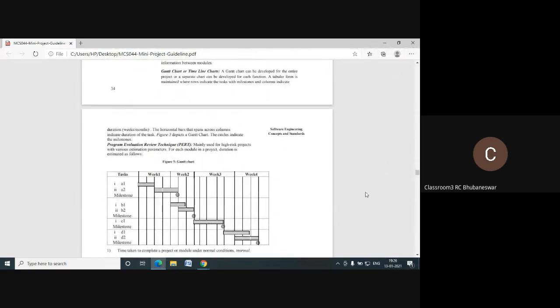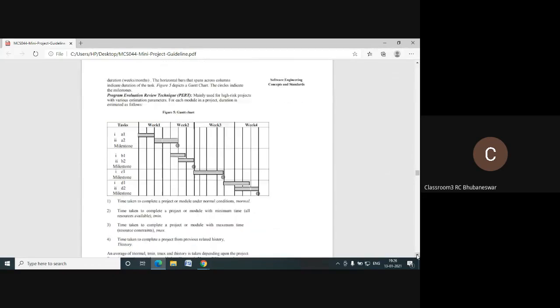See, this is the Gantt chart. I told you about PERT and Gantt chart. This is the Gantt chart. So week 1, what I'm doing; week 2, what I'm doing; week 3, what I'm doing. Here I'm doing analysis, design, testing. In analysis, what are we basically doing? Because analysis has some sub-parts. So this is called a Gantt chart. I'm giving some time period for completing my job, right? That is called a Gantt chart.